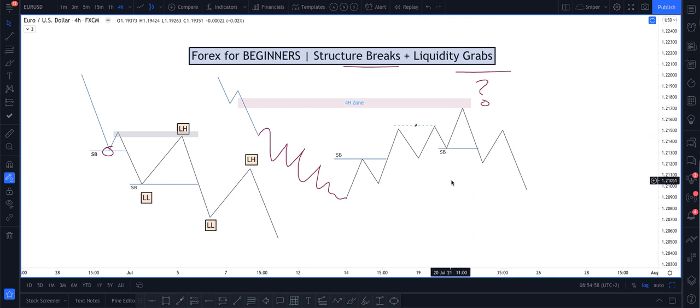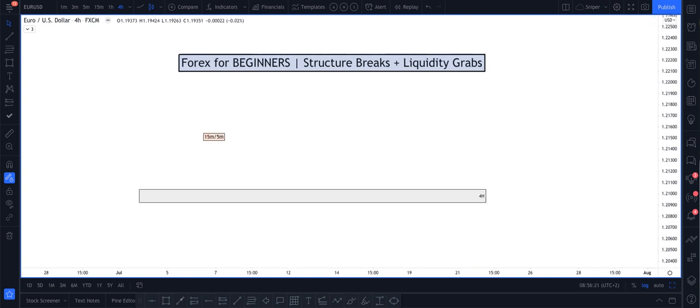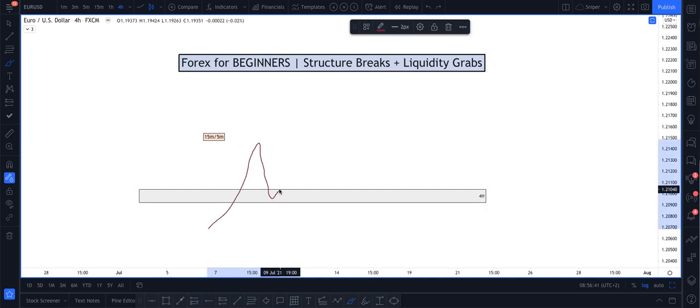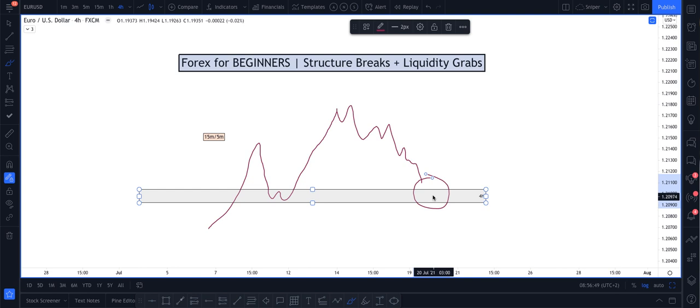So there's a lot going on. This is just a broad idea and a broad perspective of structure breaks and liquidity grabs. We're now going to look at some more examples. So let's say we've identified a 4-hour level on the charts, and we are actually bearish. On the higher time frames, we are bearish, and we created this 4-hour level. We moved up, we created this order block, this zone over here, we pushed up, and now we're waiting for price to come back down into this area to look for possible long trades to take back towards the upside.